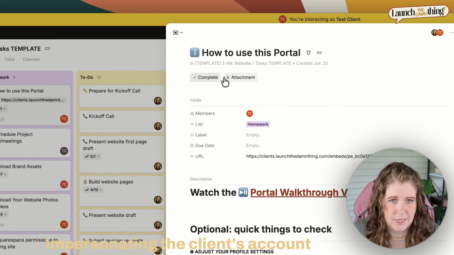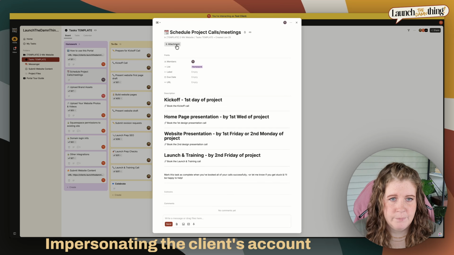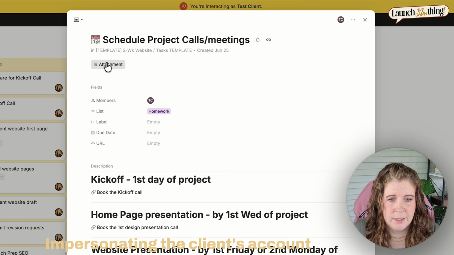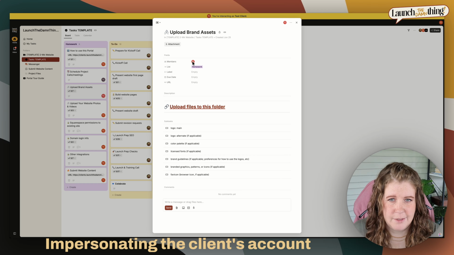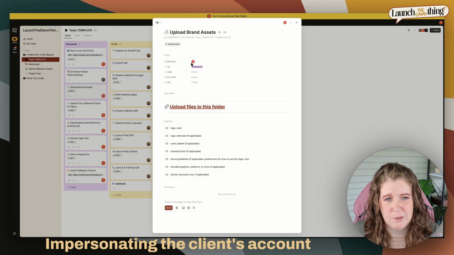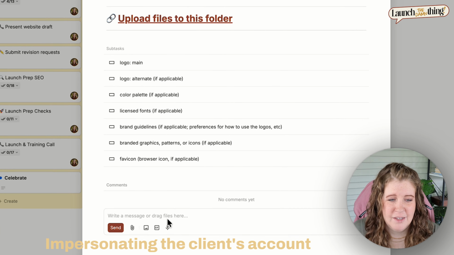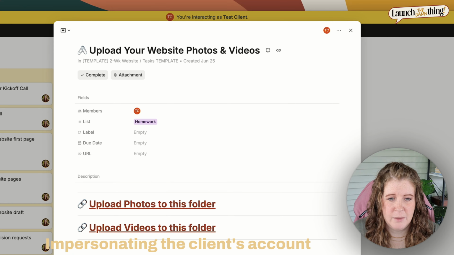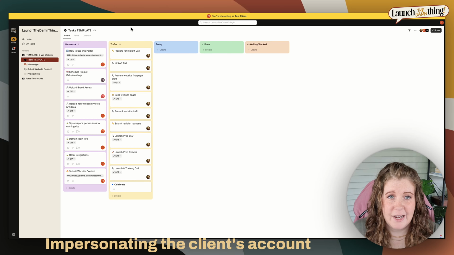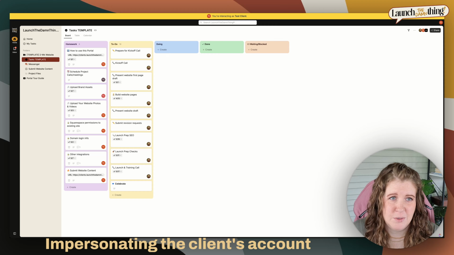So I'd be able to complete that task, add attachments, and leave comments. So that's great. If I look at this one, it's not assigned to me. So I can only upload attachments or leave comments. This one is also, I think, not assigned to me. Even though they all have the same initials, I should really go back and change that profile color. So I can change these up a little. But I also only have the option to upload attachments, add comments, and then the rest of these are all assigned to me. So I'd be able to complete them as well. So that actually worked. I'm kind of surprised. I'm glad we tested that though, because I would not have guessed that you can do it that way.